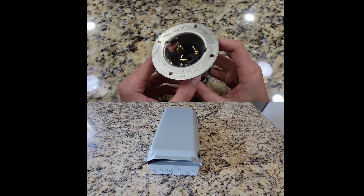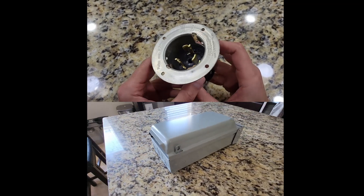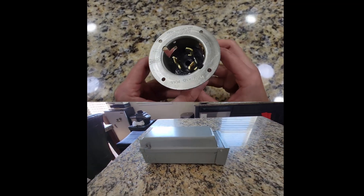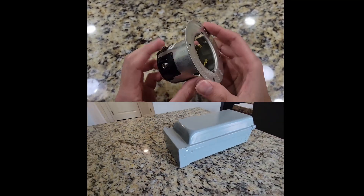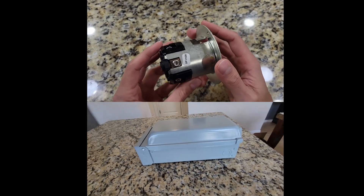Overall, this General Electric enclosure and this Leviton receptacle make a great team. In my opinion, this is the best package your money can buy, and it's quality you can trust. This is a critical part of your electrical system, and believe me, you do not want to cut corners.